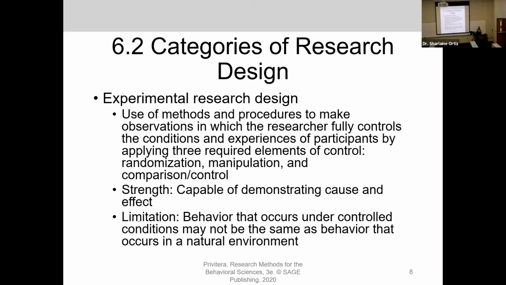You want to make sure that everybody's represented in that group because we want to make sure that we have all sides, that we don't have an outlier, a statistic or a participant that is absolutely off the chart. We want to find that center. The only way we're going to find that average is by everybody being represented. There is a limitation, however. One of the main limitations is that behavior that occurs in such a controlled environment may not necessarily be that same behavior that occurs in a natural environment.